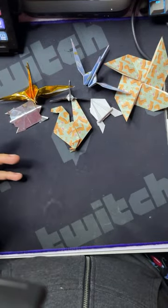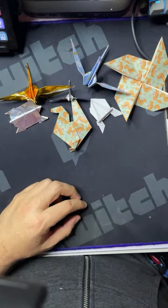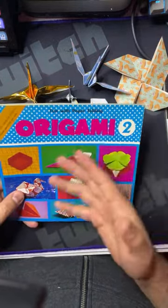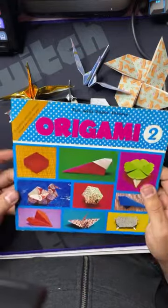I knew what origami was all about because my teacher told me, "Oh, you might like origami because you're folding all this stuff." And I found these at a yard sale, garage sale, like a little flea market type thing. It was a set of 7, and I bought them for like a dollar, all 7 of them for a dollar.